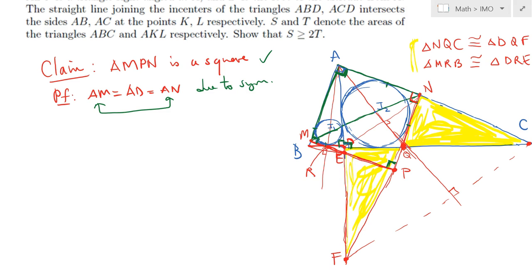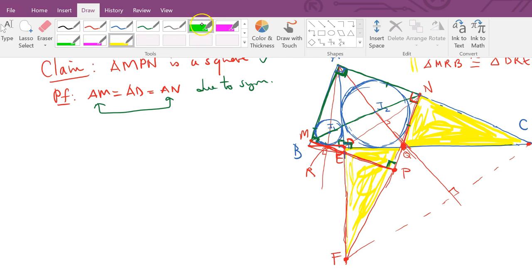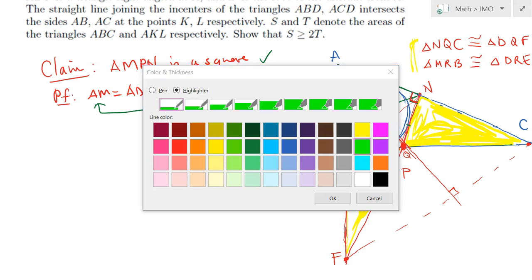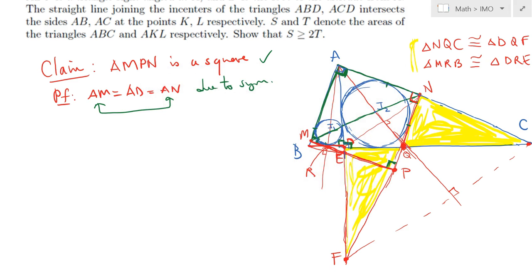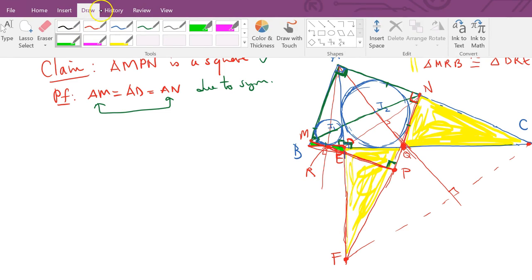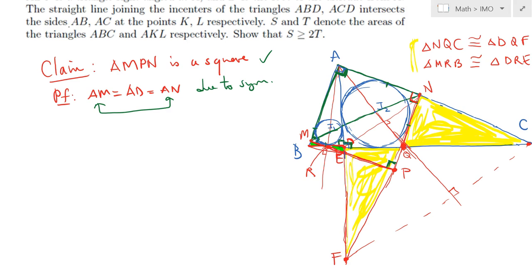And then furthermore, let me change my color, I guess. Let's pick this one and let's just adjust the thickness. Oops. And then finally, it's very hard to see it, sorry, apologies for that. So this little green one is equal to this little green one here. So those two areas are also equal to each other. Now we can write the side lengths carefully, and hopefully that should suffice.